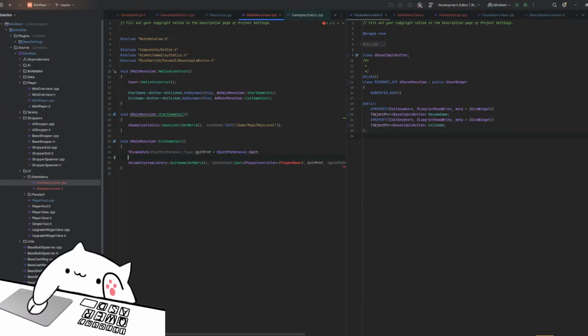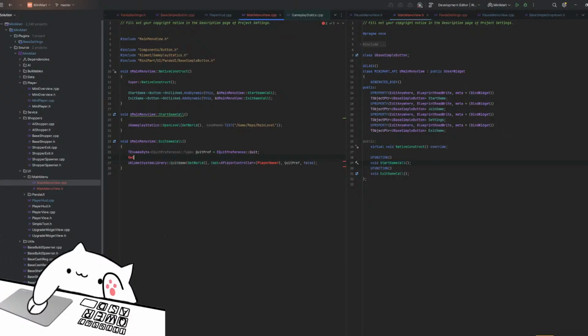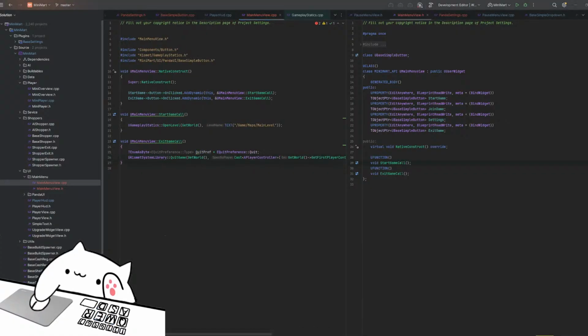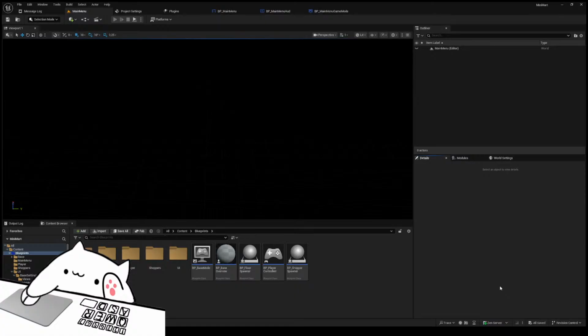Cool. Okay. So now this is a user widget, so I should be able to get player, get first player controller. Cool. So now I should be able to have a main menu.